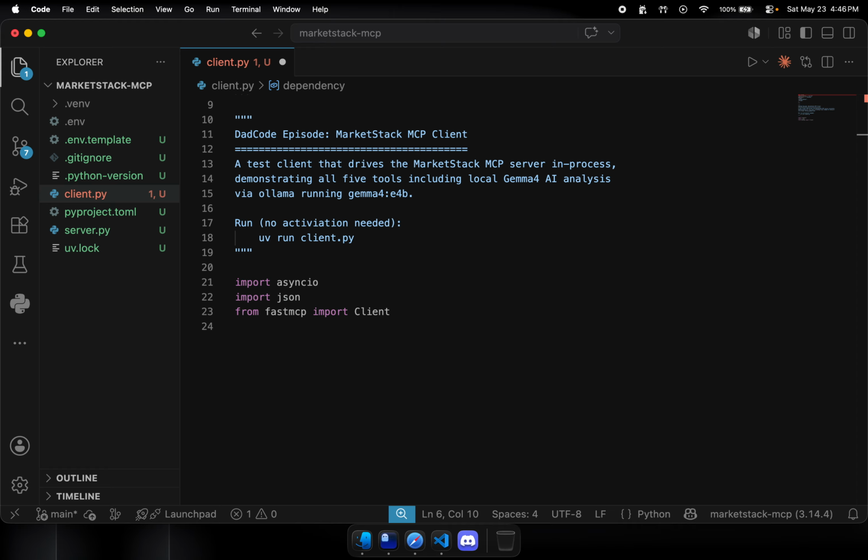Client.py uses client to connect to different classes. So opposite sides of the MCP protocol. The client class handles connecting, tool discovery and tool invocation. So that's why we have client and we don't call it fast MCP.